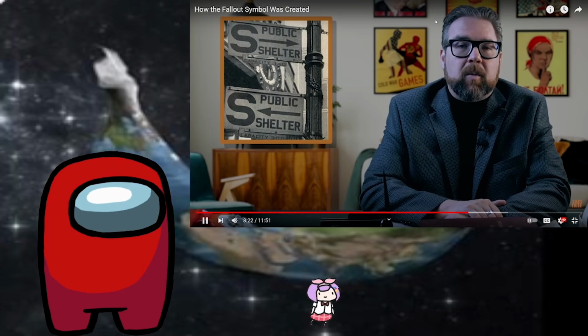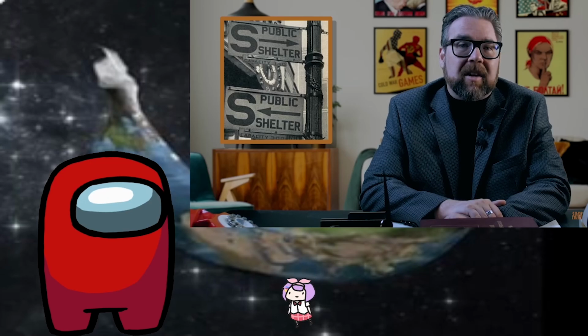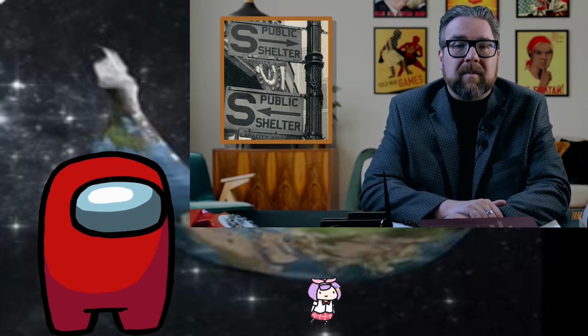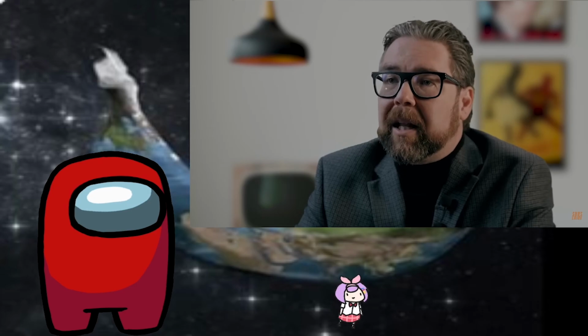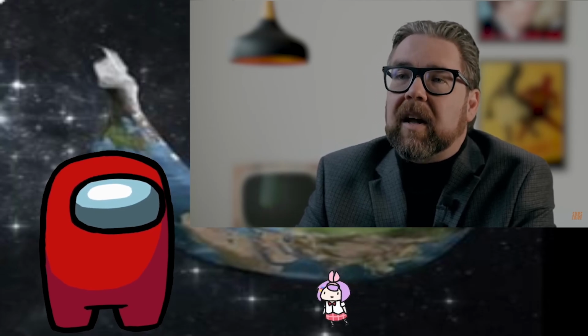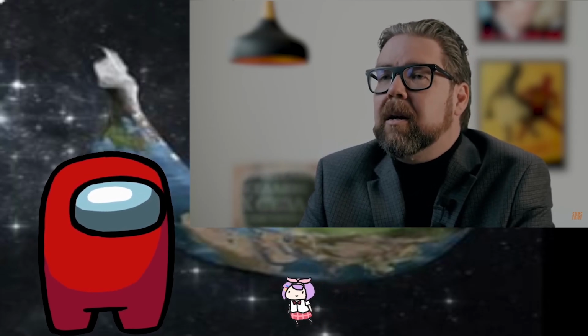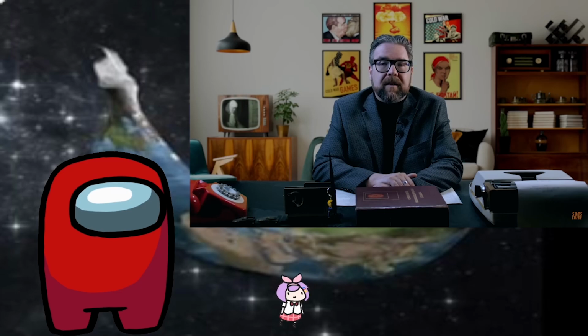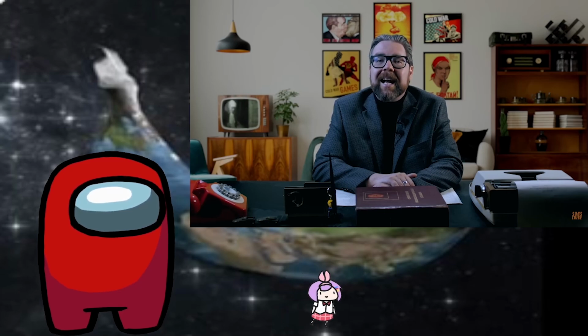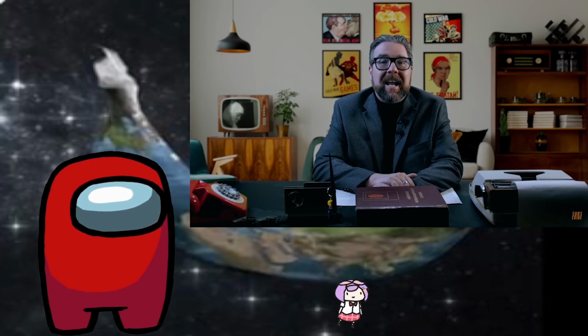So, before 1961, public shelter signage was usually marked with a large letter S, but a specific update was deemed necessary, and the trefoil already in use was considered too confusing. So a graphic design firm, Blair Inc., was contracted to develop ideas for new signage. Blair Inc. developed several proposals to fit the criteria that it, quote, "had to be something that would get people's attention and give them direction to the location."